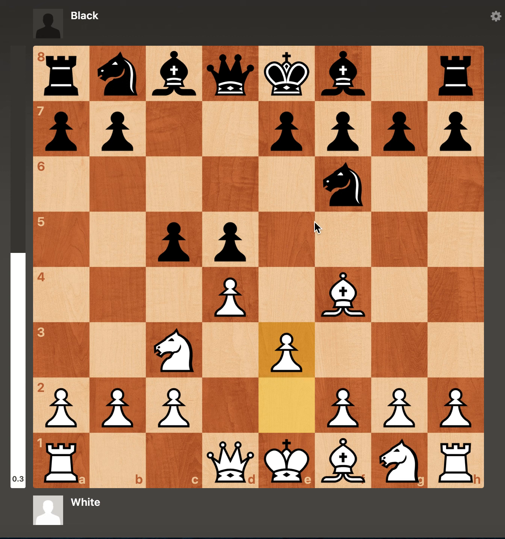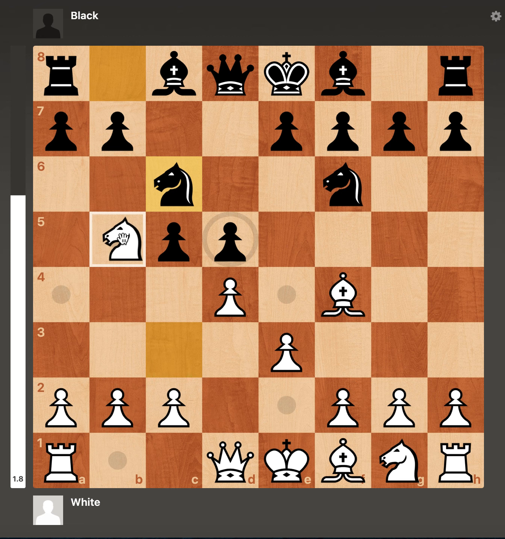And I cannot tell you how many people have fallen for this trap. It's very early in the game, so we're only on move 4. And I cannot tell you the number of times that black has made the losing move in this position. And that move is one of the most natural moves in the position, which is knight to c6. Now this move actually loses pretty much by force to knight b5.